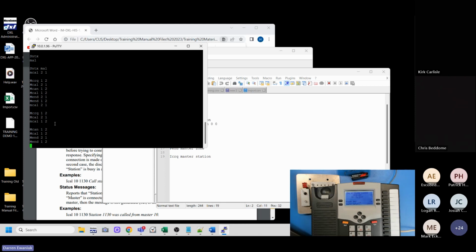I have my unit intercoms going to call into unit master number 3. So I will initiate a unit intercom call in right now. My unit master is also controlled by the same host port. So what you'll see is I have an intercom call request going to master 3 from intercom number 204. You'll hear my telephone ringing, indicating that master station has that call on its queue. If you don't answer that call, I'm just going to see how long we have to wait.